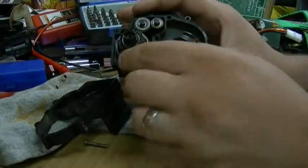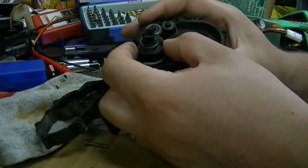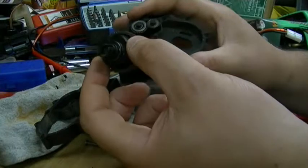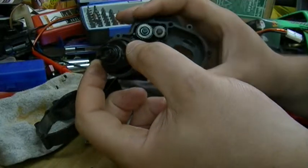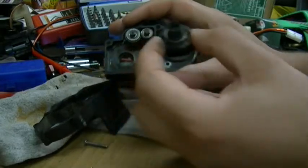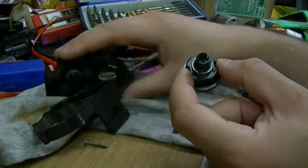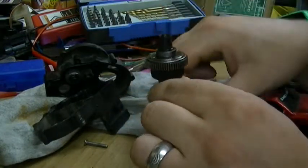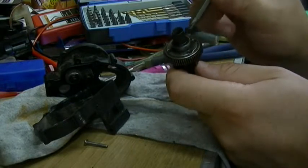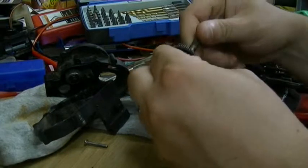The most important part of this is all about shimming. I've seen a couple people say that their transmissions didn't have any lubricant in them — mine did have a lubricant, but it wasn't a grease like a lot of people expect. It was actually kind of a thin silicone fluid, and the differential had grease in it. But the most important thing is shimming the differential — that is going to be the number one trouble area if anybody upgrades past the stock motor.